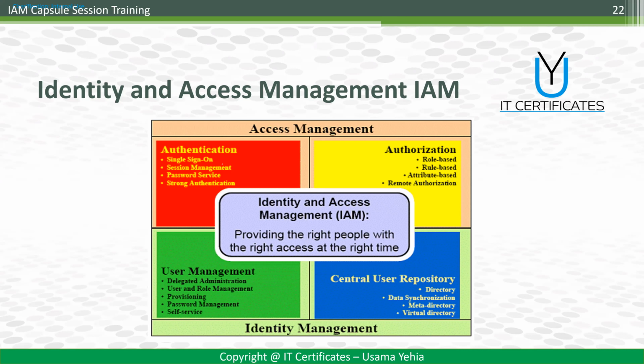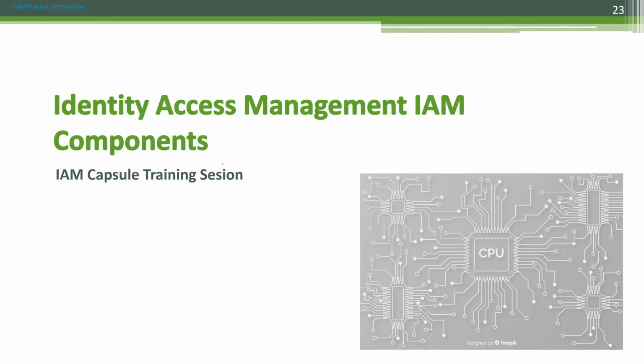What is the point which I want you to understand here? This information, of course, will not be enough to understand the concept 100%. But what we are trying to do now is give you the idea, so that if you have any problem in your organization or your work, then you know what you are searching for. As we mentioned, in identity and access management we have four very important topics: authentication, authorization, user management, and central management. What are these components? We will discuss these components in more detail.